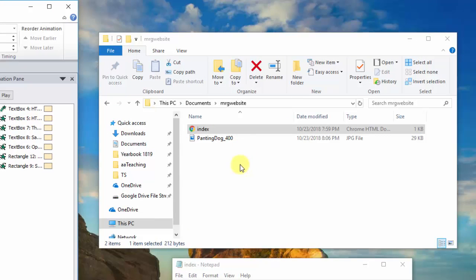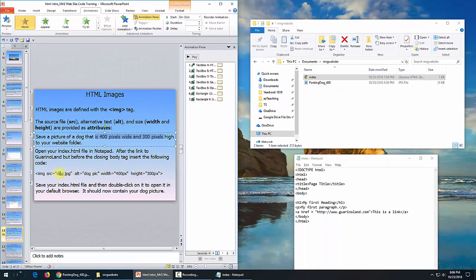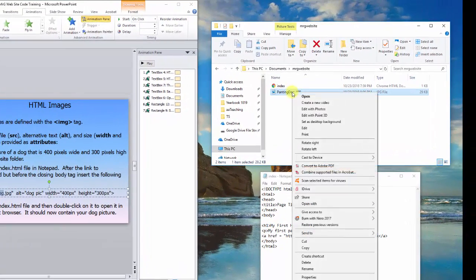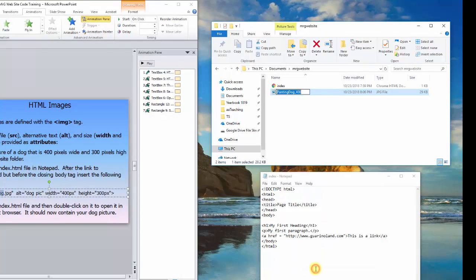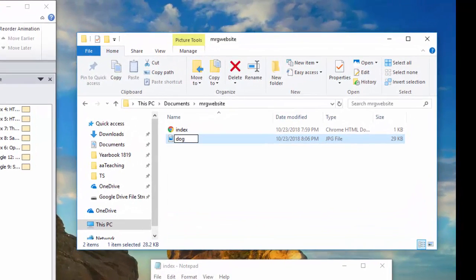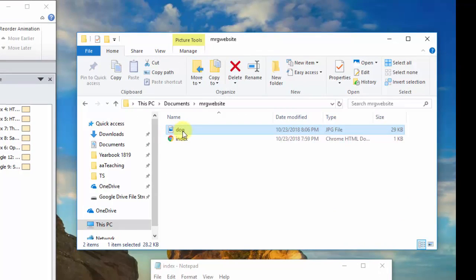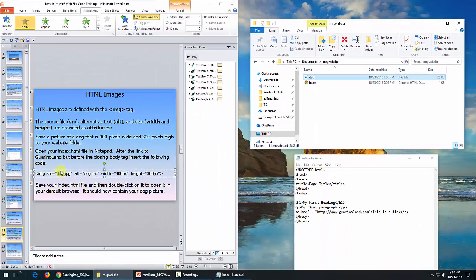And for consistency, so everybody's doing the same thing, our code is going to be dog.jpg, which brings up something important. You can't just type the source as dog, as the name, because you need the extension. Right here, first of all, we don't have the name dog, but that's easy. We could rename that. We right click, we say rename, and we just call it dog. So now this picture file name is going to work in our code without me having to change my slideshow or you have to make any different types of revisions. Just you can do exactly what it says there.